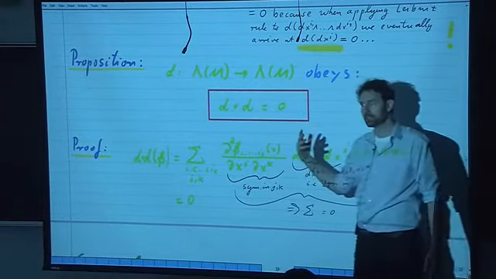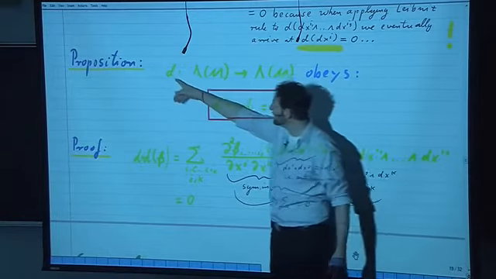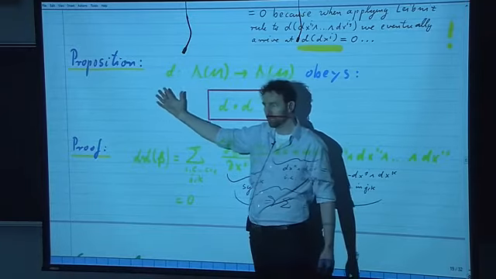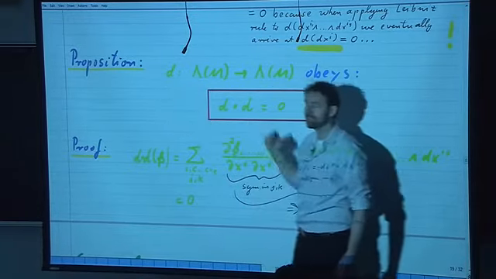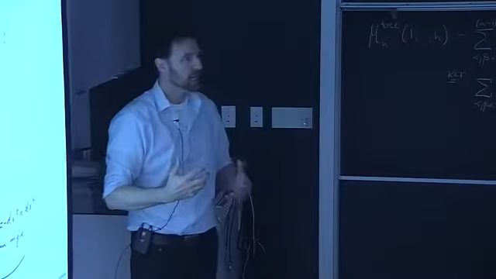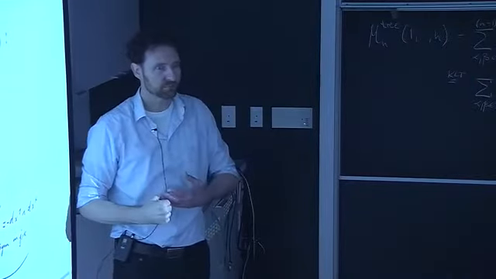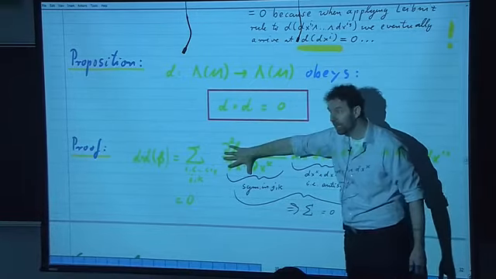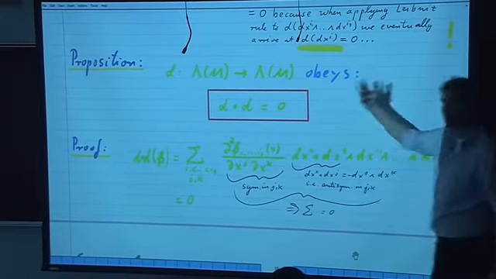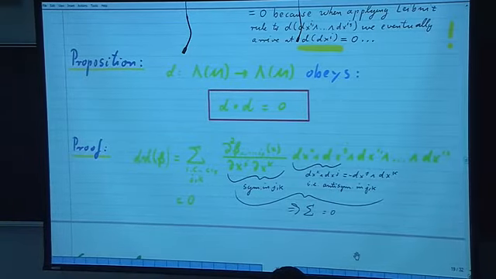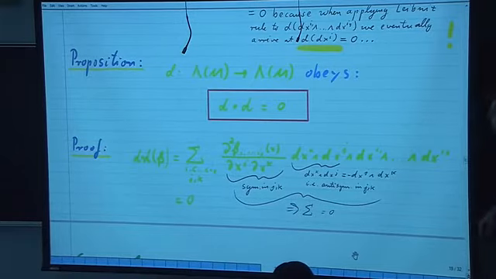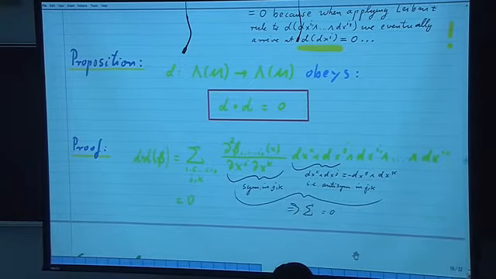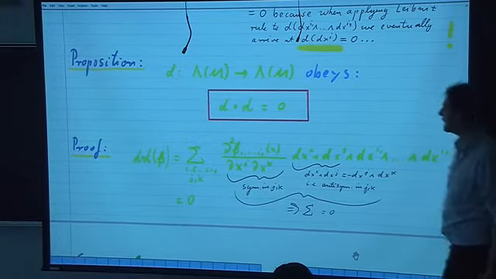And the amazing thing is that this operator, as we will later see, is actually the dual of what is geometrically the boundary operator. So this is actually the same statement as the statement that the boundary of a boundary is empty. And the amazing thing is that this is true for purely algebraic reasons. The fact that the boundary of a boundary vanishes is true for purely geometric reasons. And the connection we will find out later on, but we will need to relearn how to integrate using differential forms for that purpose. And then we will see why it's justified to call d the co-boundary operator.